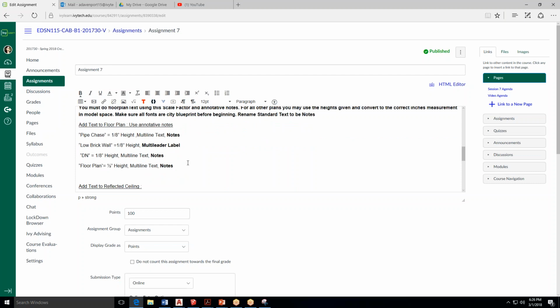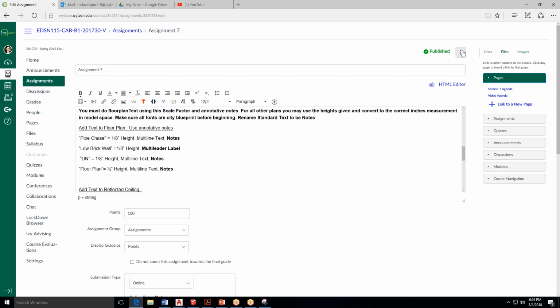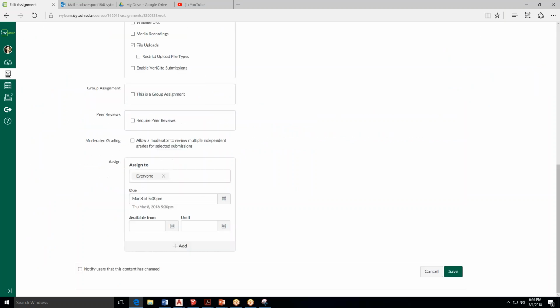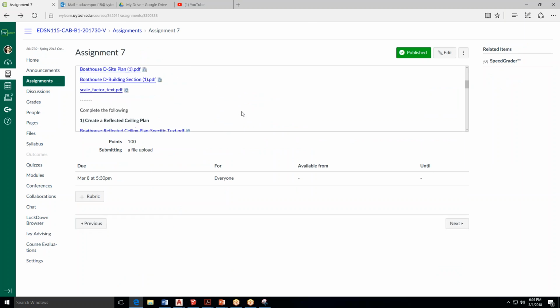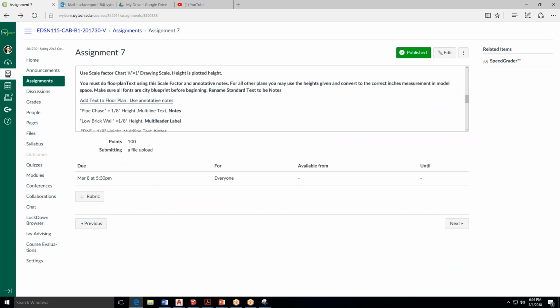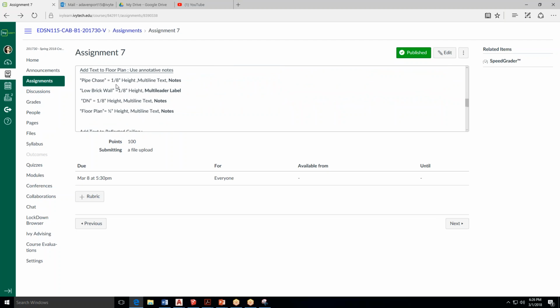Okay, so I'll save it. So pipe chase is 1/8 inch height multi-line text notes, but it's annotative notes for all of these.